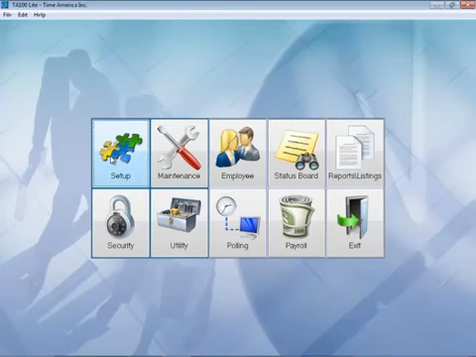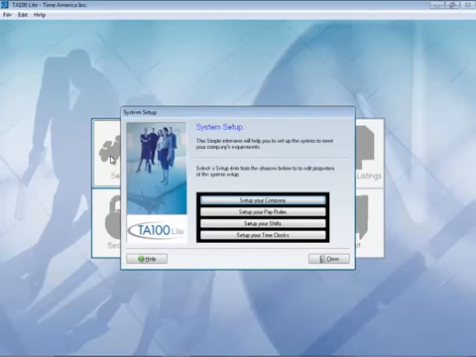First things first, let's set up the company. You simply set up your company name. You can set up your payrolls such as your overtime and your pay period. You can set up your different start and stop times for your shifts, and even set up any clocks you plan on using with the software.